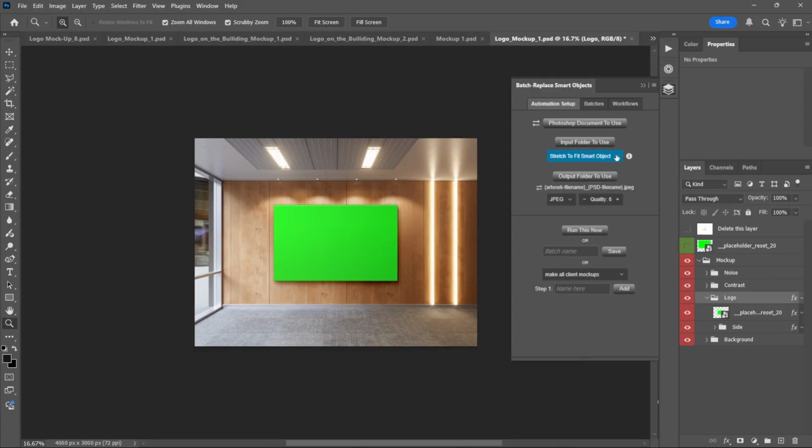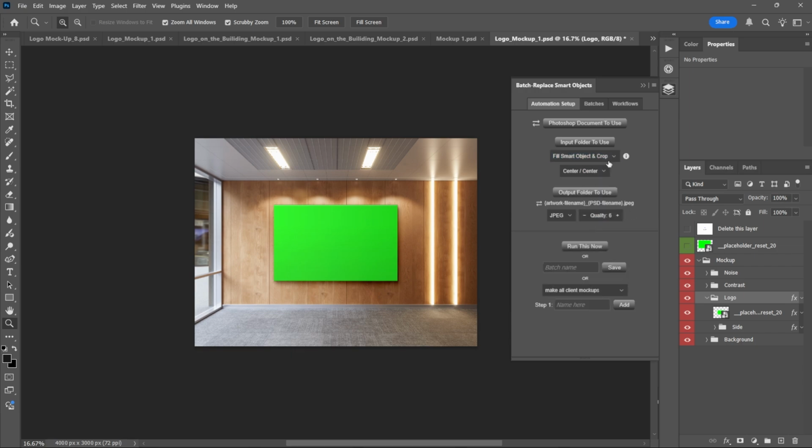Maybe if you have other mockups you've got to create for other parts of your workflow, that's one option. You can also just place the original image with no modifications, and then fill, smart object, and crop is the fourth option, where it's not going to distort the image, but it's just going to blow it up to where it sort of hits the nearest boundary of the smart object. If you're using the contain inside smart object setting or the fill, smart object, and crop setting, you can also configure the vertical and horizontal placement rules based upon where you want the images to basically be positioned inside of the mockup, inside of the smart object.